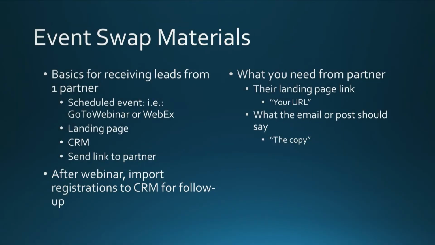That quickly gets out of hand. But for your first couple, if you're just building your list and only have a small list of emails right now, you don't even need a real CRM at this point. You could just start with an Excel sheet, keep track of things, and then when it becomes difficult to handle, get into something you actually need to spend money on. Or you could use one of the free services. There are some open source ones. Zoho has a free version, and a lot of people use it, and some find it enough for their needs. After the webinar, you import your registrations for follow-up.